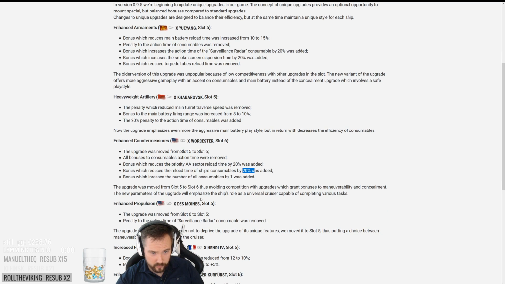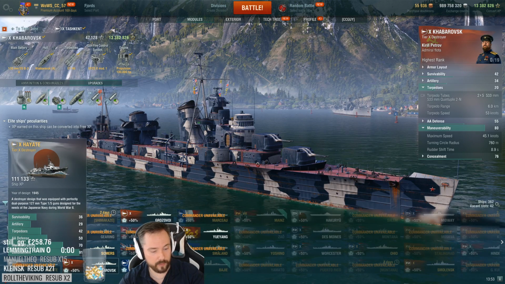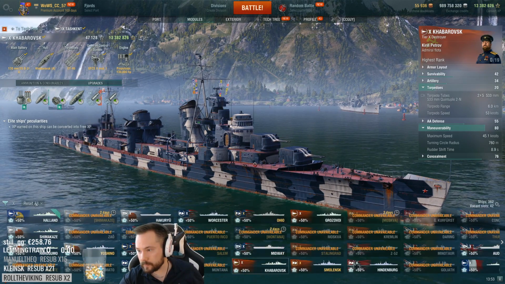The upgrade was moved from slot 5 to 6, thus avoiding competition with upgrades which grant bonuses to maneuverability and concealment. Who builds Wooster? I guess you could build acceleration, but... The new parameters of the upgrade will emphasize the ship's role as a universal cruiser capable of completing various tasks. Let me translate. The new parameters of the upgrade will emphasize the ship's role as a radar bot. That's what's going to happen. Okay, we're talking radar bot here. Nothing as fancy as that.